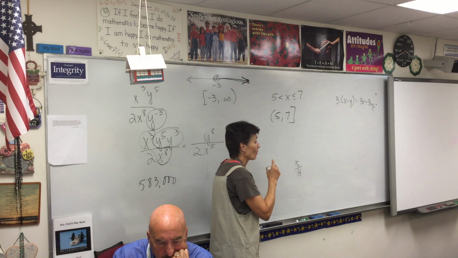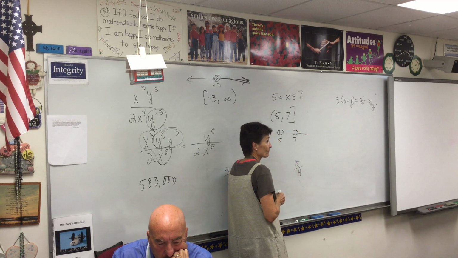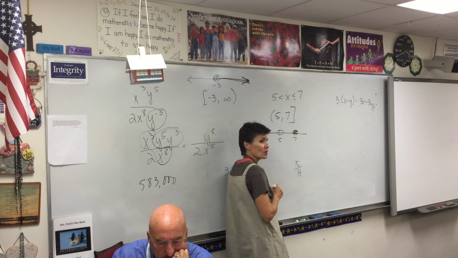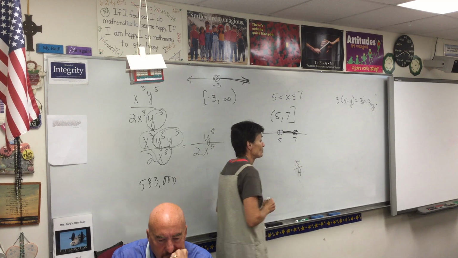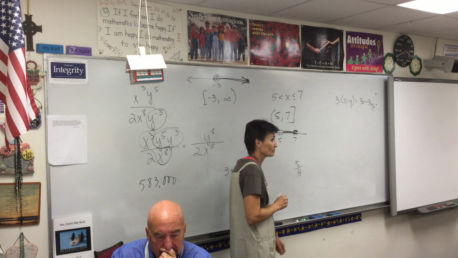Now, we don't have to graph this one, but if we did, we'd have 2 dots on our number line, right? One at 5 and one at 7. The 7 would be colored in. And where would the shading be? In between. Remember, it's always in between the 2 numbers, if you've got 2 numbers like that.